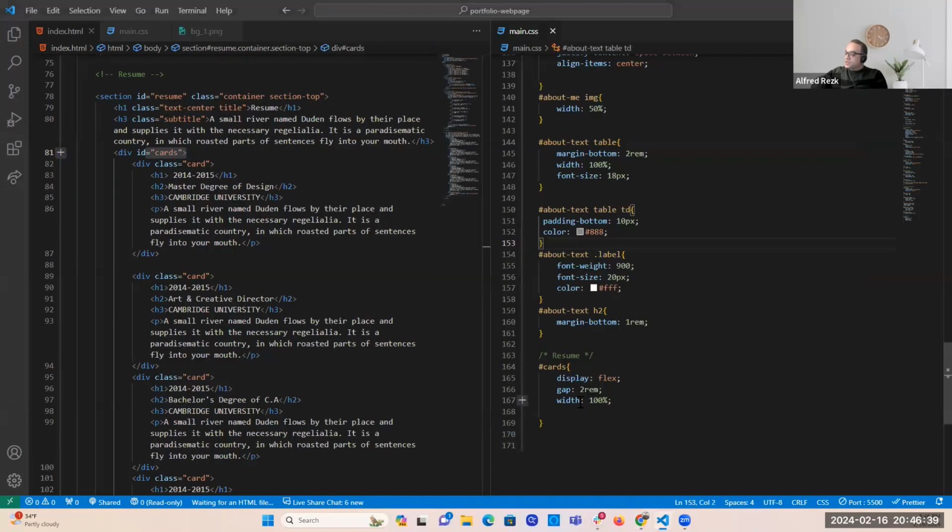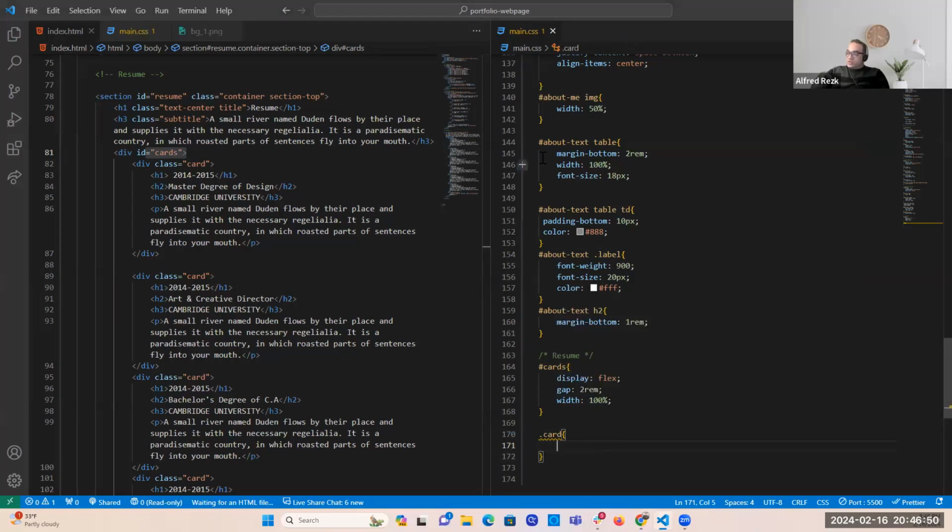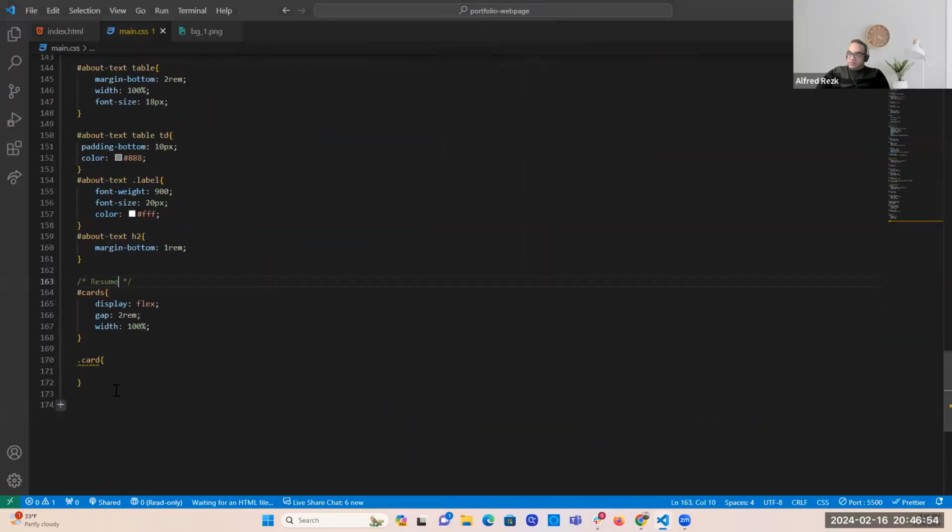Okay. Now for every single card, look what's going to happen now, because I didn't specify the width of the card. For every single card, it's going to be 50% of its parent. So it's going to be 2 cards within one line, within one row.